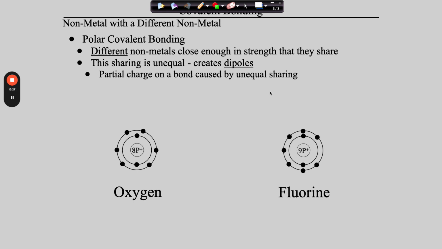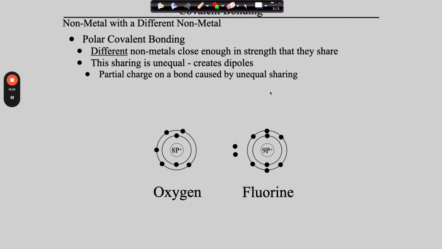Let's apply that here. So guys, when they start fighting over electrons, it goes like this. This one goes, "Mine." And fluorine pulls on oxygen's electron. And then the oxygen goes, "Mine," and it pulls on fluorine's electron. But notice where the electrons are. Closer to the fluorine. Why? Fluorine's stronger. And so guys, when this then forms a bond, they close down.